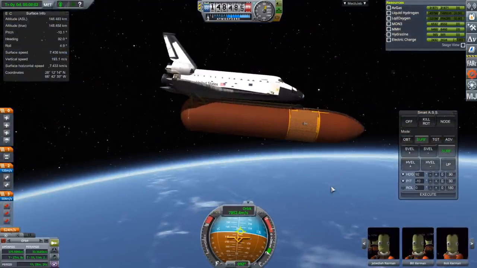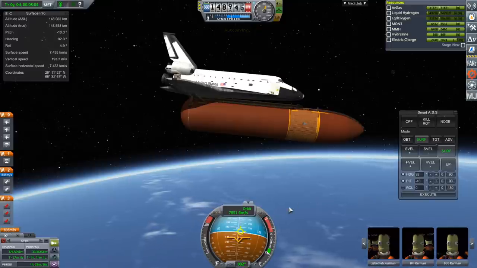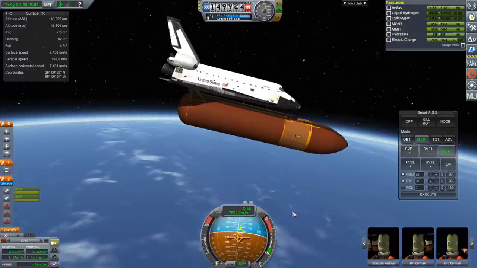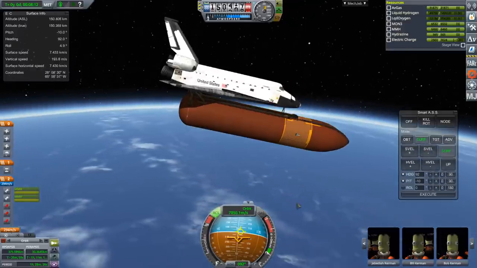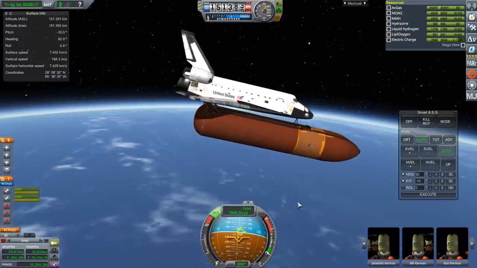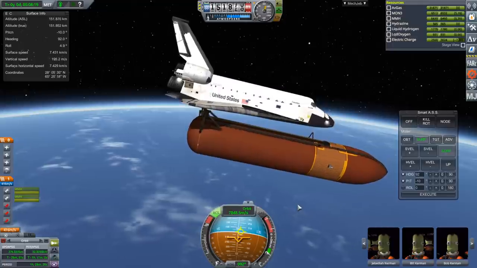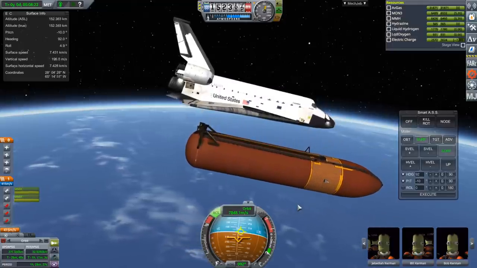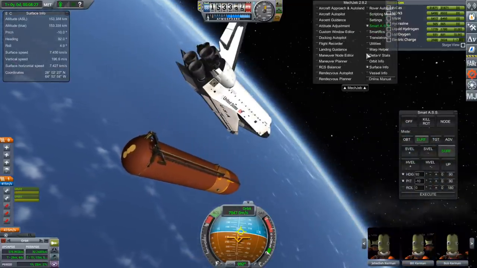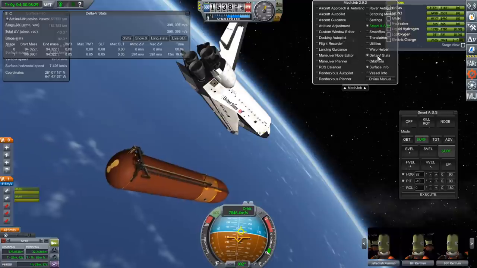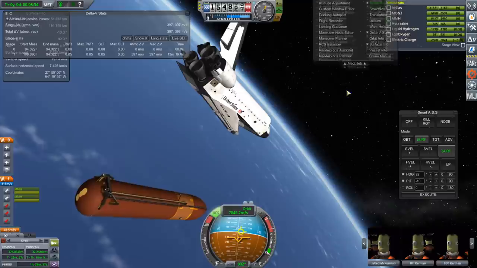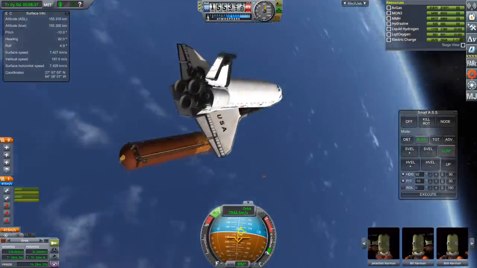We shut down the SSMEs, stop them from gimbaling, so Action Group 9, start up the OMS engines, could be done earlier, start the RCS, separate, and then K. We want to do K for the separation maneuver. You can see we only have a small amount of delta V in the shuttle itself, so you have to plan pretty well. We're looking at 400-ish meters per second here. I'll have to verify whether it's got the right amount.